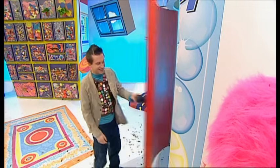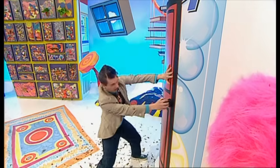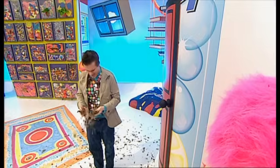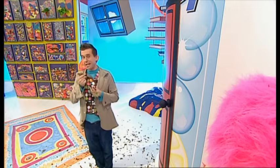To see you. Oh, it's a bit windy today. Look. Sorry about that. What's going on up there? How did that get there? How did they get there? Leaves and a twig. That gives me an idea.